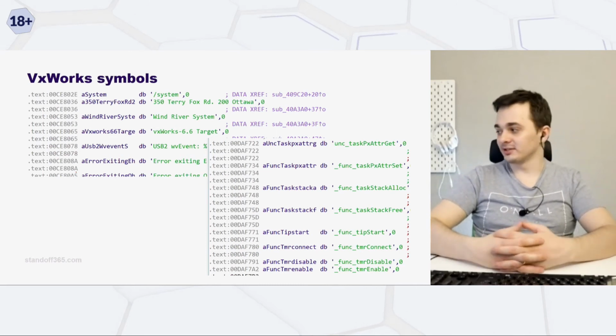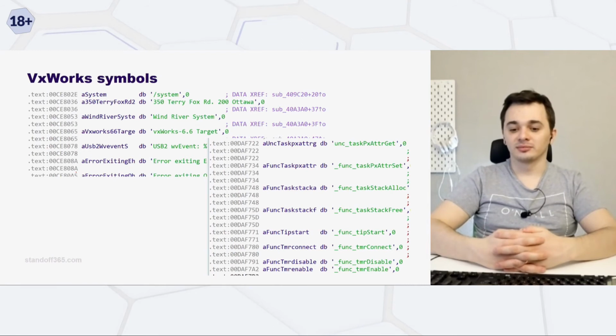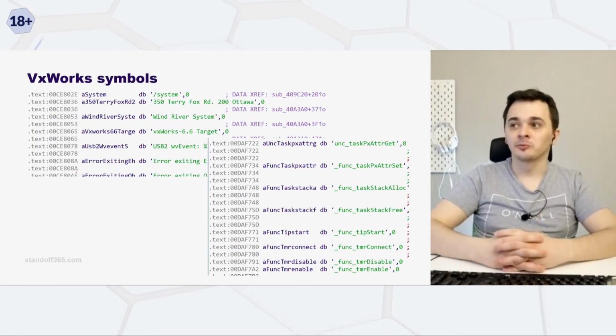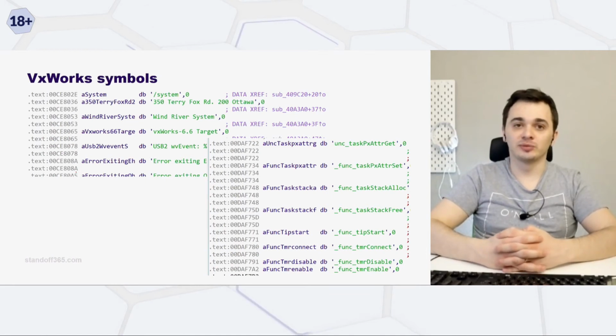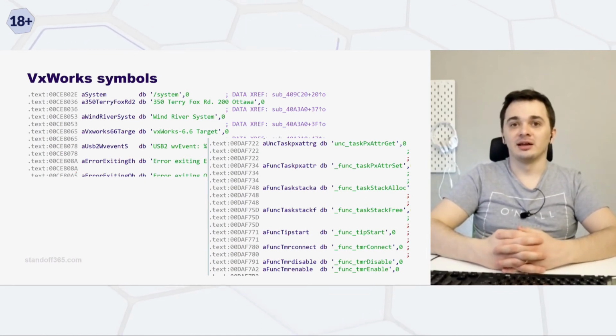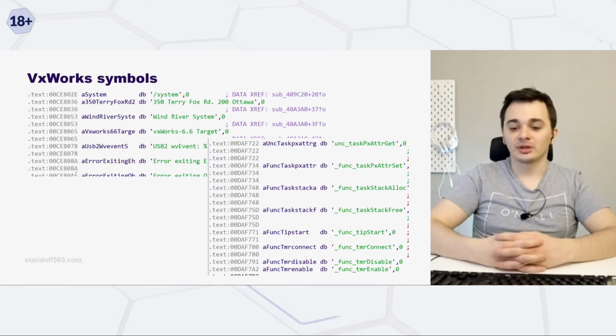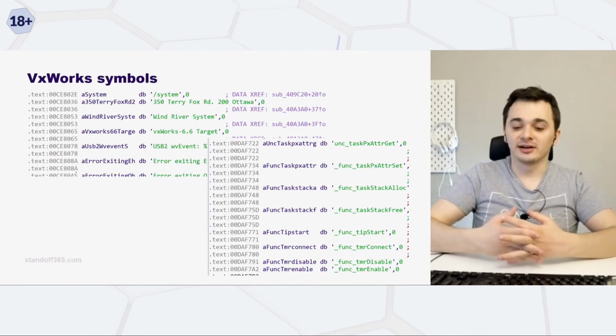However, not every firmware operates with unnamed functions. Sometimes the firmware itself helps us a lot, meaning that we won't have to exert that much effort.